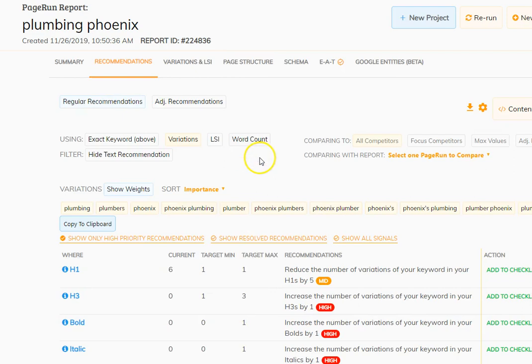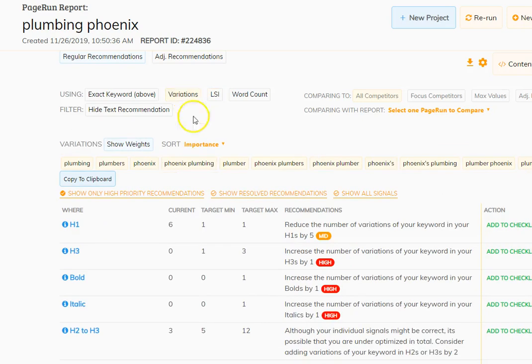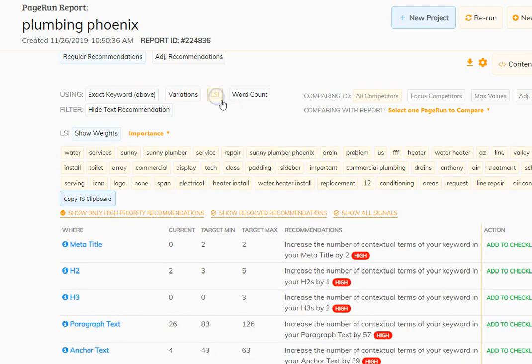So again, we get all these great features that I've talked about in the past to optimize our page. Keyword variations, so these are obviously variations of plumbing Phoenix. And LSI is very important as well. This goes into the topical clusters, topical categories, right? By using these different terms, and obviously you have to use common sense. You don't want to just use names that are here because it's pulling names from competitor sites. The word Anthony isn't the reason why we would rank for this term, obviously, but use some common sense and pick out the terms that make sense.